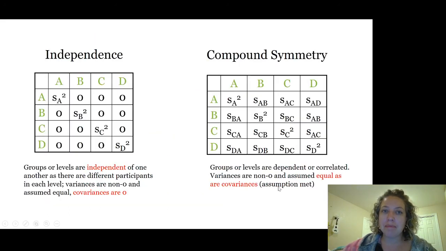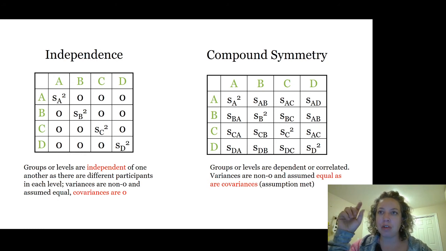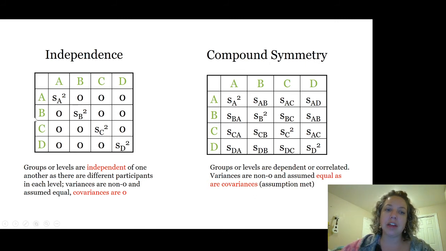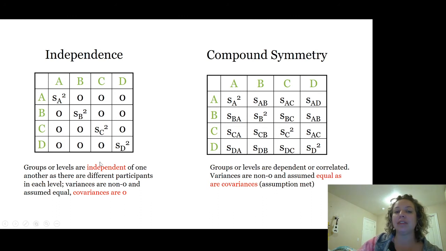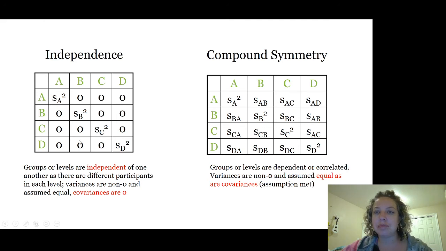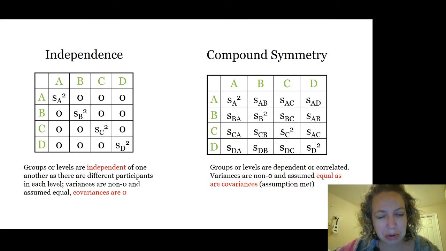If we were to make a matrix grid of all repeated measurements, independence says that the variance of A is one value, the variance of B is another number, C, D. The variance at each time is the same. Notice these diagonals would be the same, but the covariances or the correlations are 0. So that's why there's zeros off the diagonal. If this is a little too much, don't worry too much about it. But this is one way to display a variance-covariance matrix.